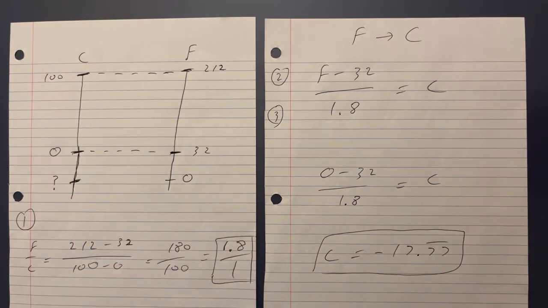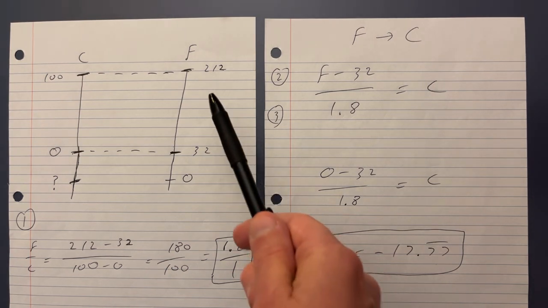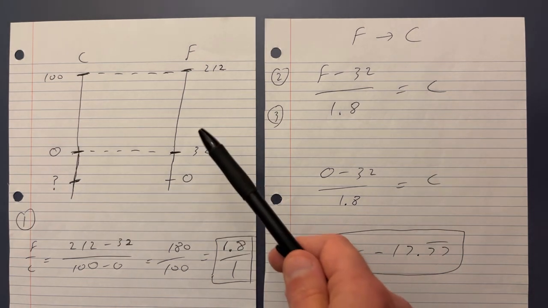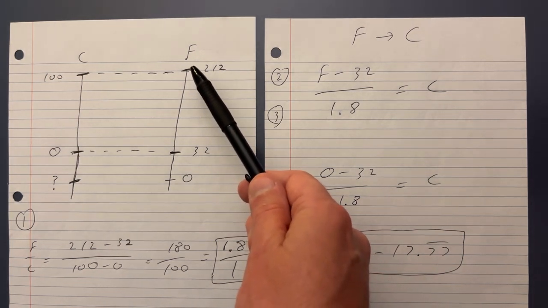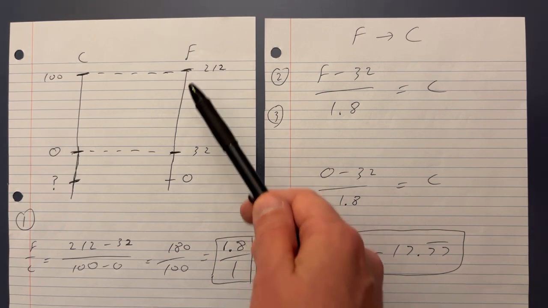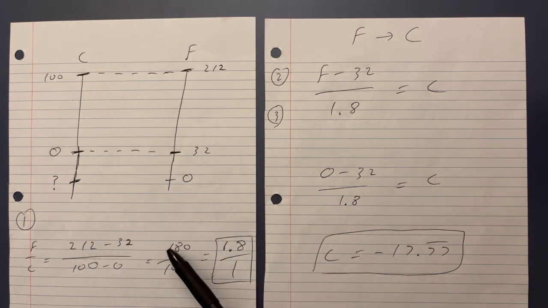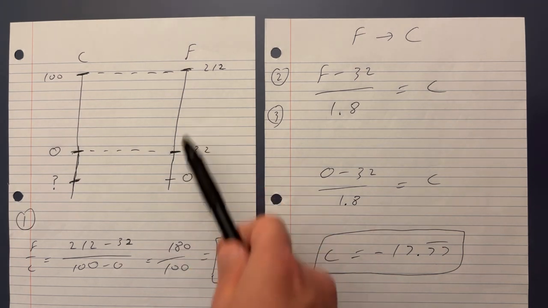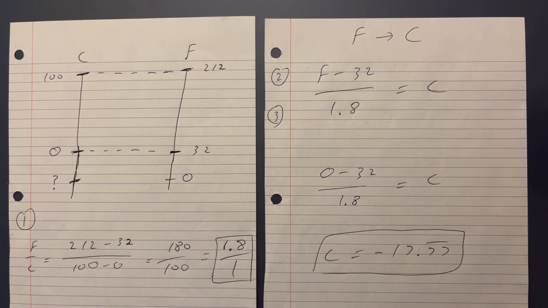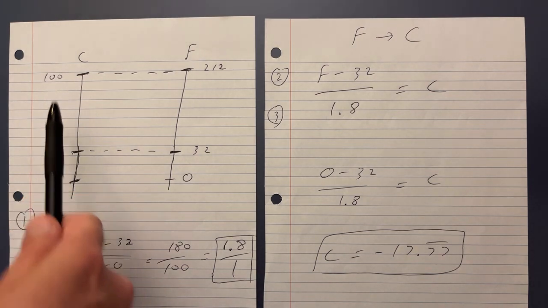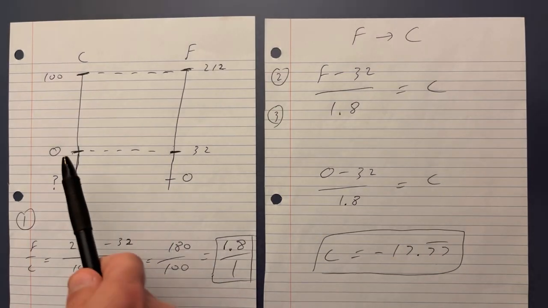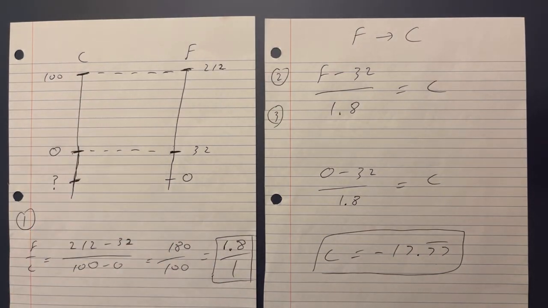But if you don't have that dashed line, which you won't in most cases, then you just have to do the math. So let's take 212 minus 32. What that does is give us the exact number of increments on the Fahrenheit scale from 212 to 32. That will equal 180 increments. But we don't want 180, because that would mean that the corresponding temperature on the Celsius scale is equal to 180, which would mean it is 180 increments up from 0.